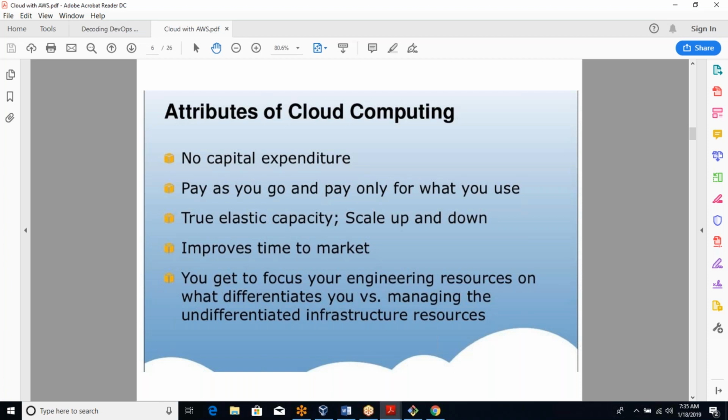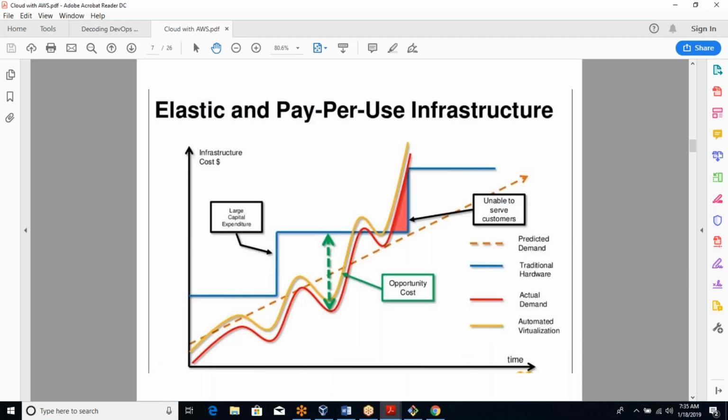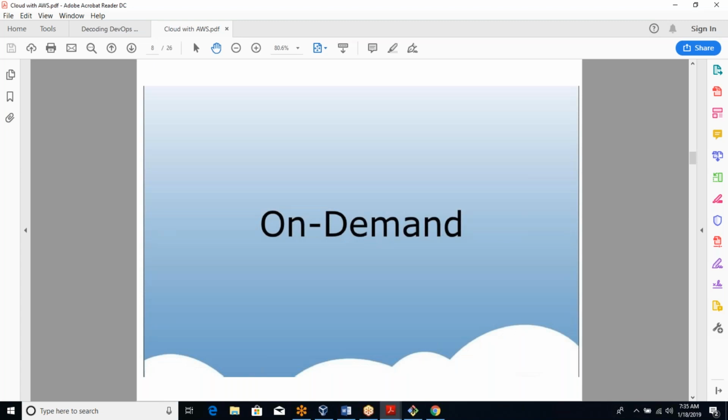So I can now focus more on my product. My friend is focusing, of course, on product development, the product that they're developing, rather than wasting their time on the infrastructure. If they have their own data center, then they have to do a lot of things. Somebody should be there to manage it. Okay, there's too much cost involved in data centers and all. So you can focus on your development, product engineering part, rather than putting your brains, time and effort into your data centers. All right, so these are some important benefits. We'll come to this graph later.